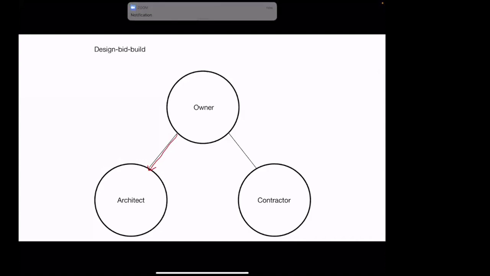Then the owner chooses which one to give the contract to, and the bidder eventually becomes the contractor once they sign the contract. The contractor then has a lot of leverage over the owner, because to get the lowest bid, they often bid so low that they have to make up for their losses by issuing change orders, and from those change orders they find their profit.